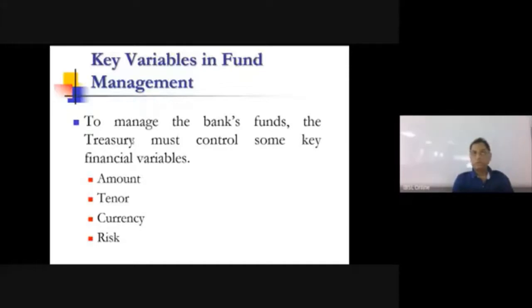How much are you looking to borrow? What tenor are you looking to borrow from us at? What currency do you want to borrow at? Based on that, we have to assess the risk of that tenor, that currency, that amount, and how we can maximize on that as well as manage the risk. So the variables a Treasury would consider when borrowing, lending, and taking a decision on rates would be what amount, what tenor, what currency, and how we manage the risk.